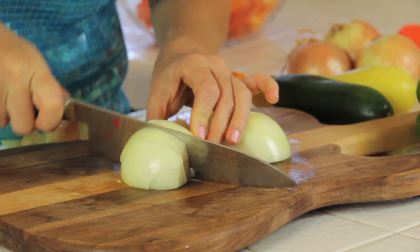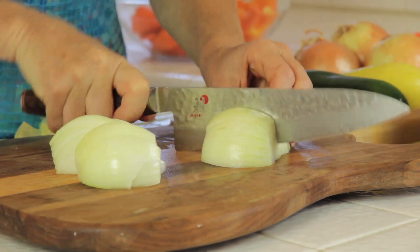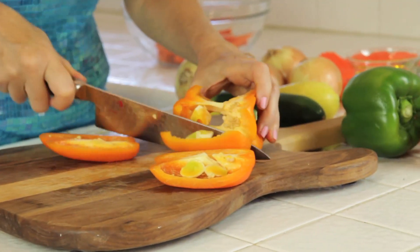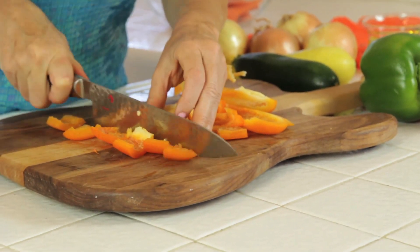And the onions — they're awesome. This is great because you do such a rough chop, you don't get any tears in your eyes. Quick is good for this vegetable. The peppers I like to have in little square chunks because I don't want people to have to struggle to cut their vegetables up when they're eating them at dinner.